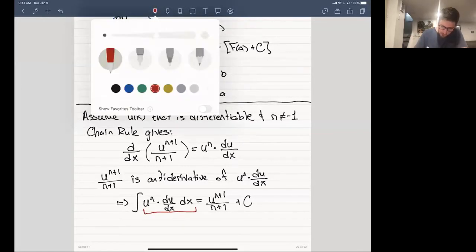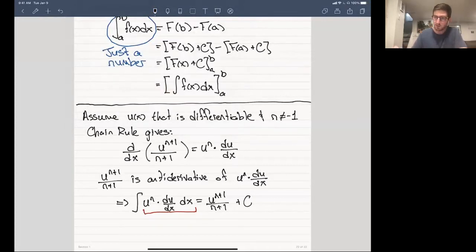So maybe you've taken another calculus class before, and maybe your professor has remarked to you, or maybe stronger than that, impressed upon or yelled at you that you should never think of du dx as a fraction, right? These are infinitesimals. This is a change in u by the change in x. We should never really think of these as fractions. I certainly agree with that. But there is something kind of nice going on here, right? If I can informally cancel out those dx's, we get something that we already knew, right?